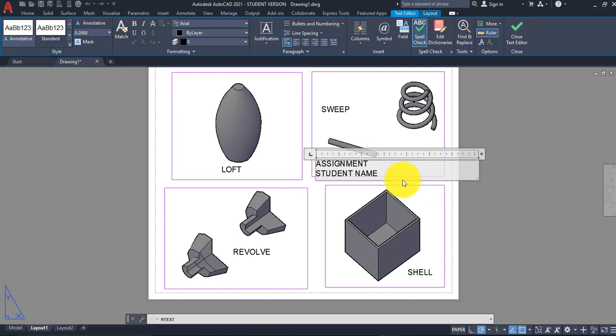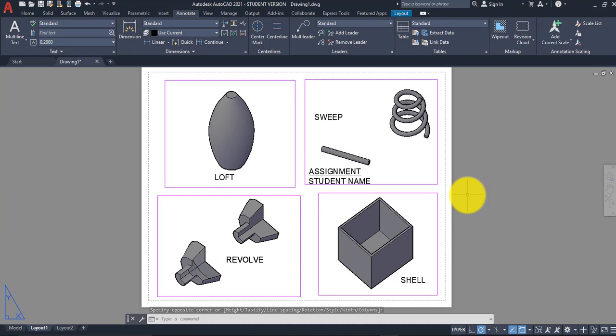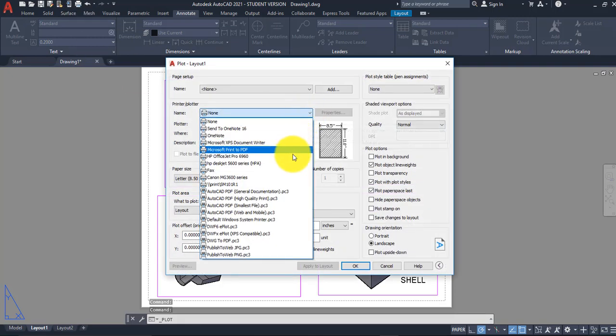And in our previous assignments, we highlighted assignment, whatever the number is, and we went up here and clicked on underline so that we can underline that. All right, so this should be ready to go. If you want to check your work, you can go up to the printer icon and you can change your printer. I know that we don't have the same printers, but if you want to create a PDF of it, you can, or you can attach it to one of your desk copies if you're planning on printing it.